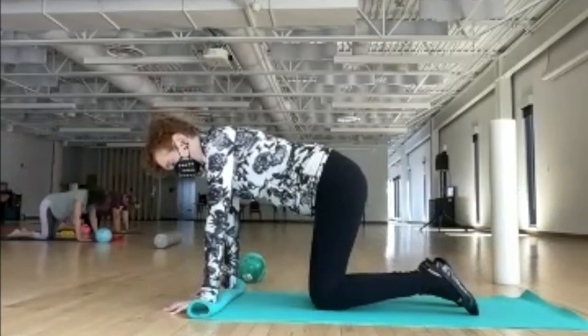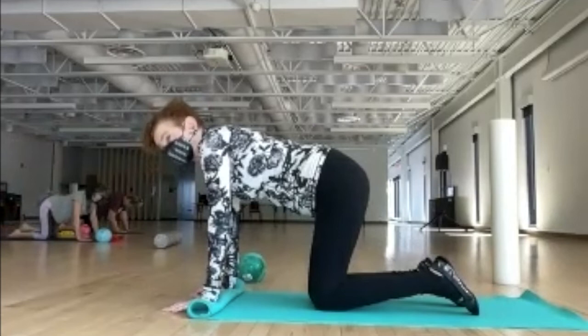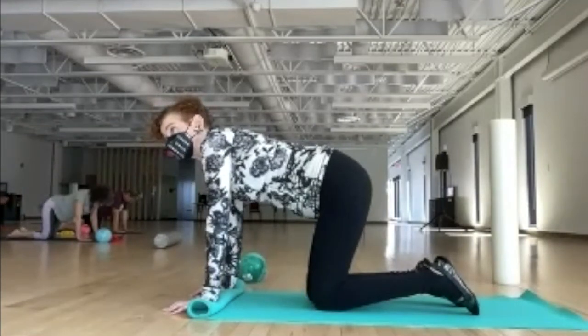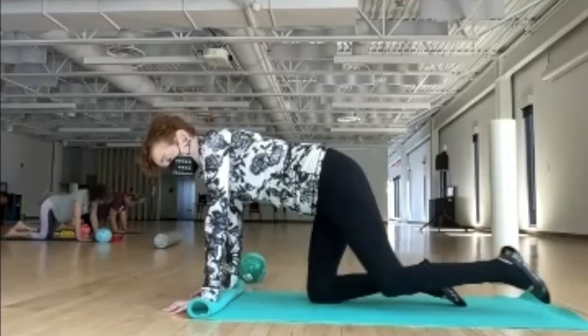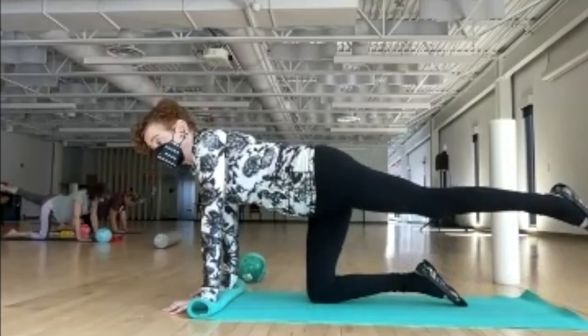And then we'll first push down through your left heel of the hand and pull it slightly in towards your right knee. Ditto, pull the right knee slightly towards the left wrist. So now you're aware of one of the lines of diagonal from your hip to your armpit or chest. And now extend the left leg out, lift it here.